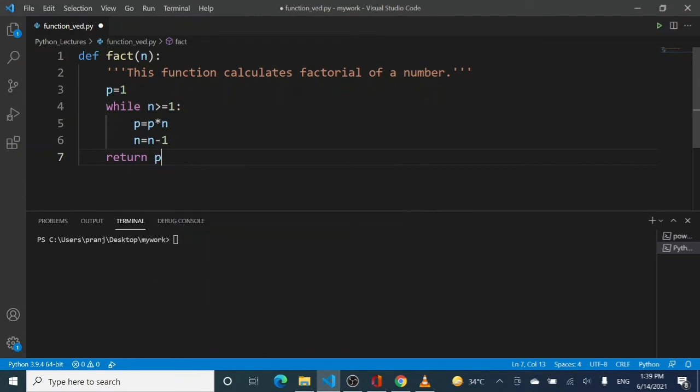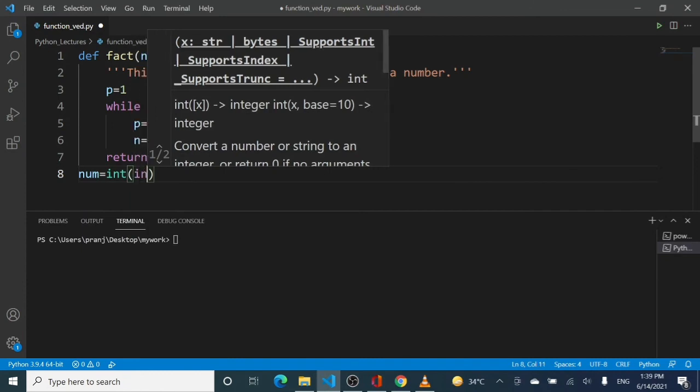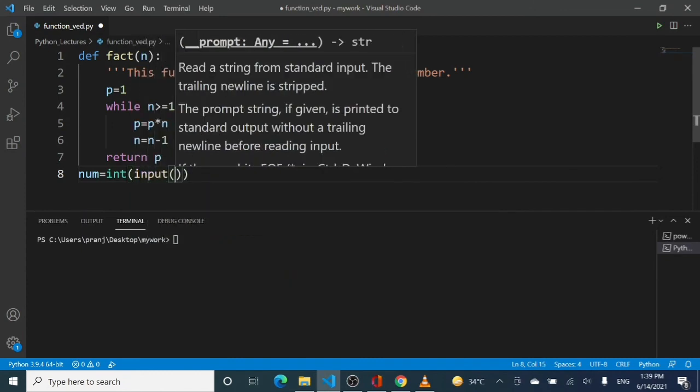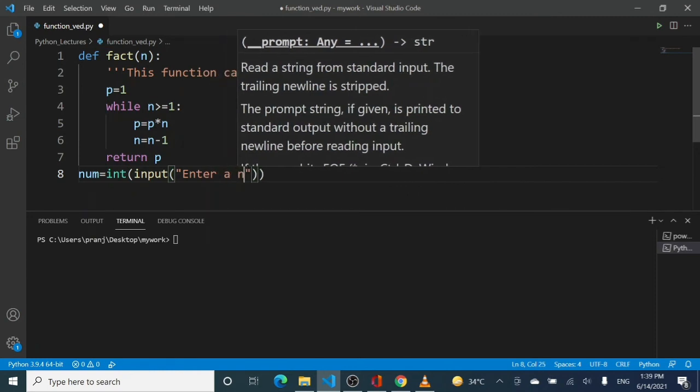Now we want the user to enter this number. We have two options, either do it inside the function or outside the function, no problem. So just take a variable, let's say num, equal to int, because we have to typecast. By default, the value of input is a string, and we will write "Enter a number".